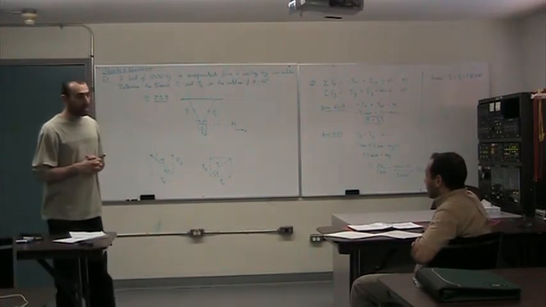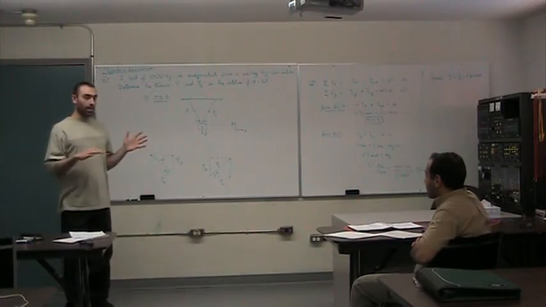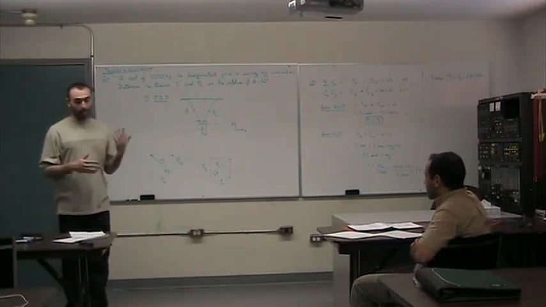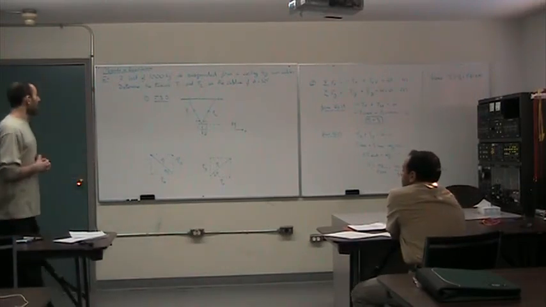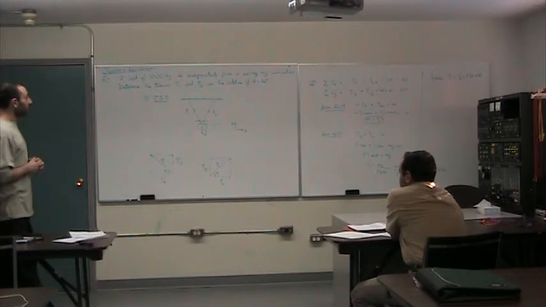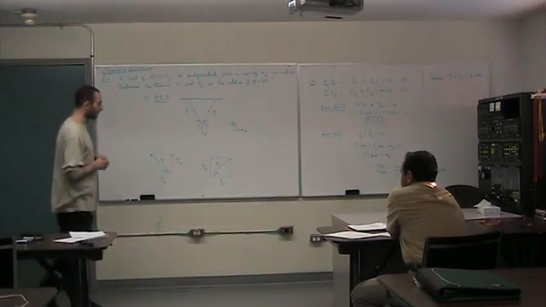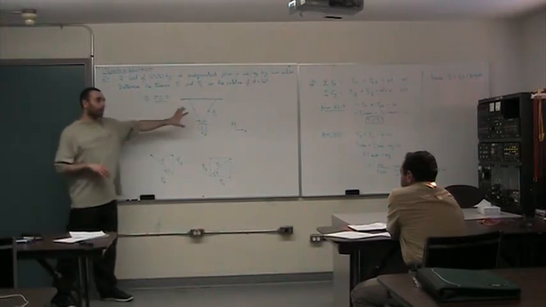Now, I have dedicated this class to do problems. I am going to solve one problem, and then I'm going to ask you to solve a problem right after I solve this one. Now, I'm going to read out loud the problem. A load of 1,000 kilograms is suspended from a ceiling by 2 cables. Determine the tensions T1 and T2 in the cables if the angle from the horizontal for the 2 cables is 30 degrees. Now, the first step for this type of problem is to draw the FBD, which is the free body diagram, in which you would identify the forces.